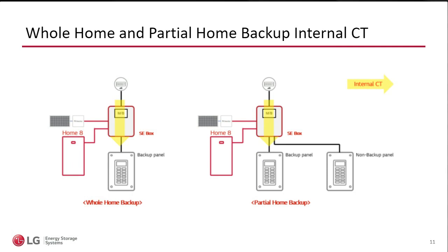Built-in CT for the net, which will take everything coming from the grid, everything going to the loads, everything from the Home 8 and the batteries, and if there's a backup panel or if it's a main whole home backup. This Home 8 can actually support both applications. You want to do a whole home backup or you want to do a partial. Obviously, if you're going to do a whole home backup, you most likely are going to need more than one, but just to clarify that you can do both.